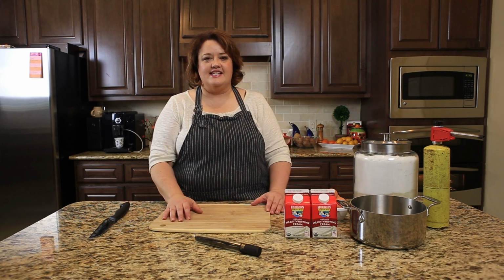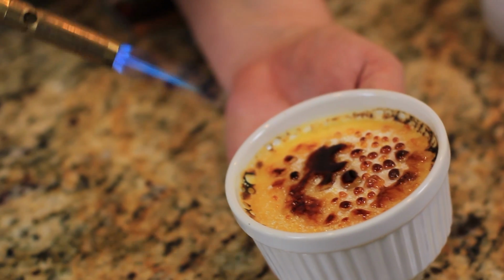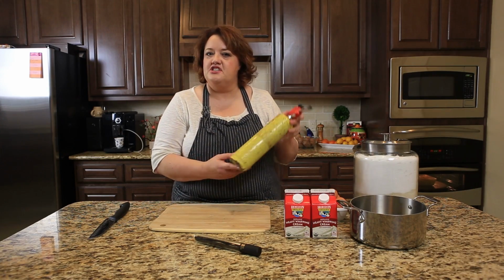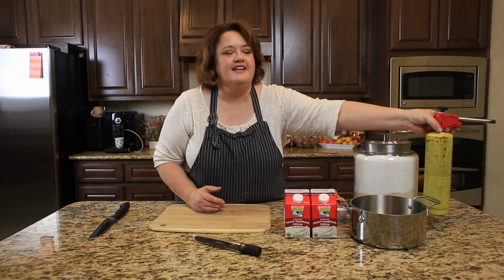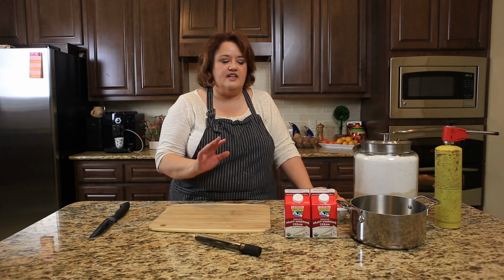So many of you have asked me for creme brulee, and today I am going to make creme brulee. And cooking is always fun, but it's so much better when you have a blowtorch. You don't need a fancy blowtorch, just a plain old one that starts a flame. Creme brulee has very few ingredients in it, and they're very, very basic.